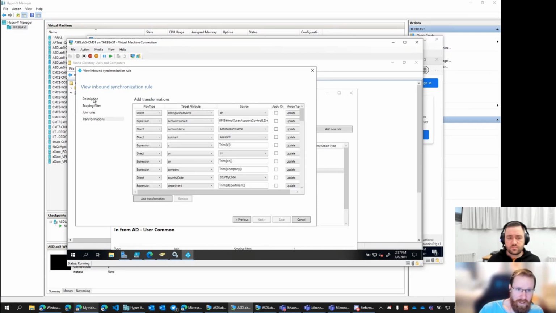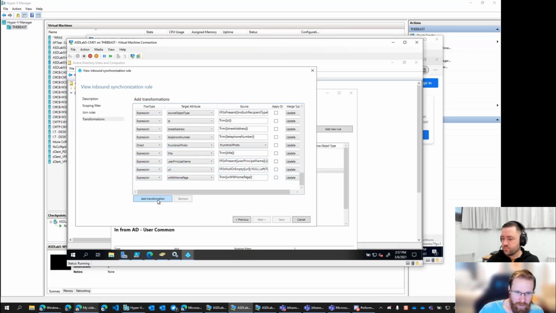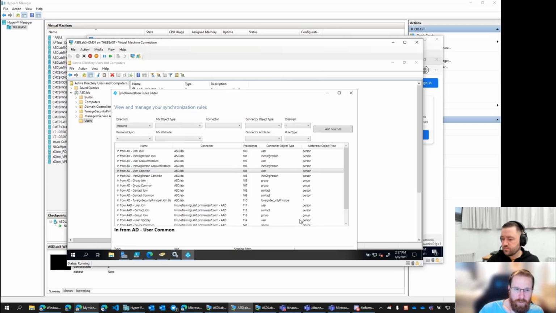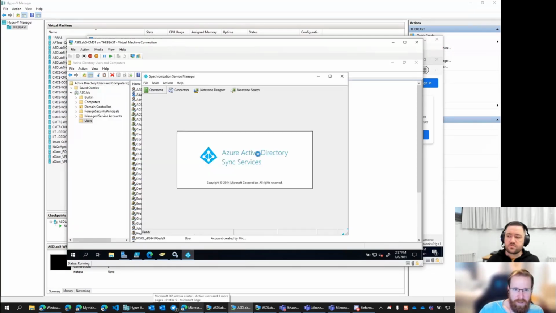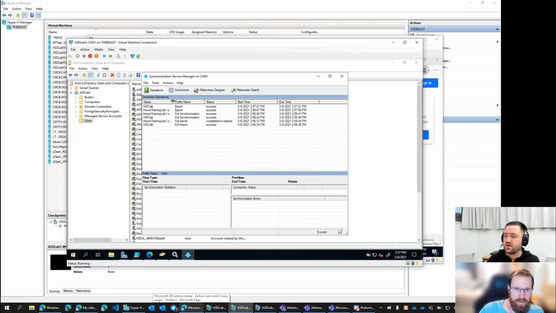I'm sure there are some great blogs and docs on this, but this is kind of neat stuff where you can see what's going to happen. This attribute is going to get synchronized from AD to Azure AD in this way. You could come in and say, well, that's not right, or add new things or customize things. So lots of opportunities here to change the user and device synchronization options. Let's also check the synchronization service.